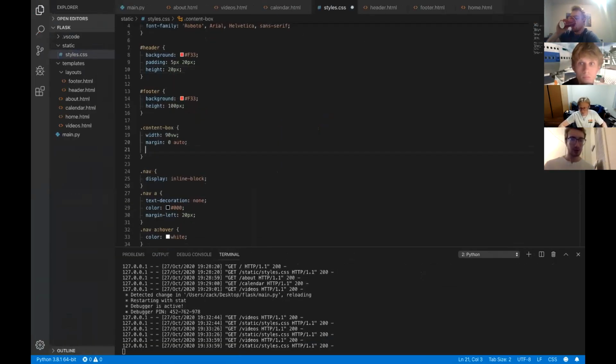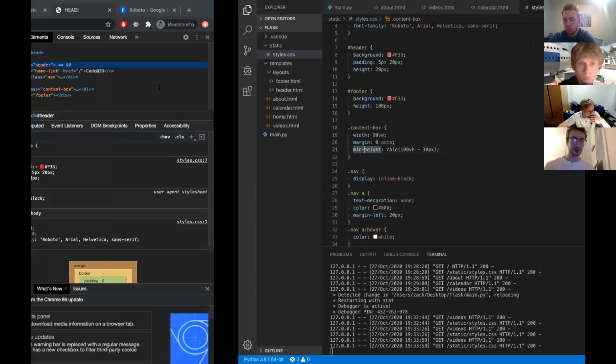I'm going to set the content box to have a min height of 100 VH, which is the viewport height, minus 30 pixels. You have to surround this with calc because these are completely different units: this is percent and this is pixels. We set min height, which is the minimum height, so obviously you can go over it, but it can't go under it.